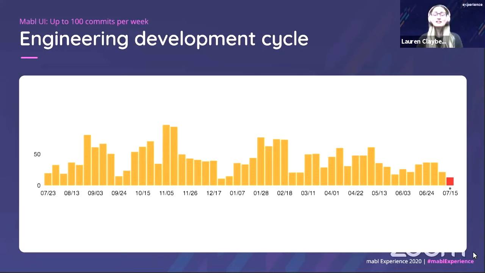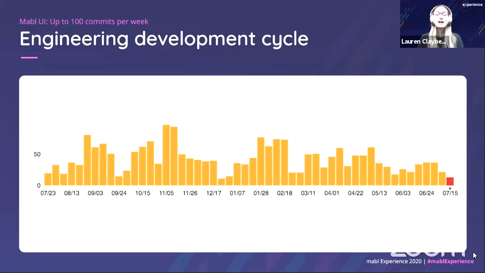So having a really good test suite is very important for our engineering development cycle. We are very fast-paced at mabl. We are always trying to work on new features and improve features that we already have. So it's really important that we're able to catch any bugs that come up very early in the process. We don't want to slow down this fast iteration because we want to keep getting these features out to customers as quickly as possible.